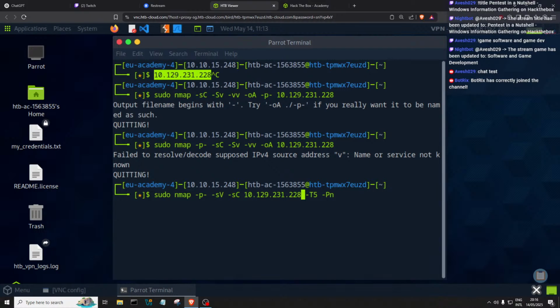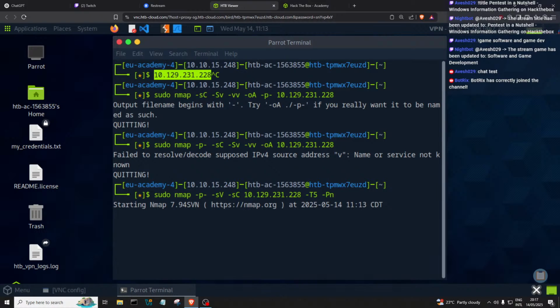Keep in mind though that if you run it with T5, you might miss some things in a real situation or in a different box. If you have time, then you don't want to run T5, but for the sake of this module, since it's doing T5, we're going to do T5 as well.